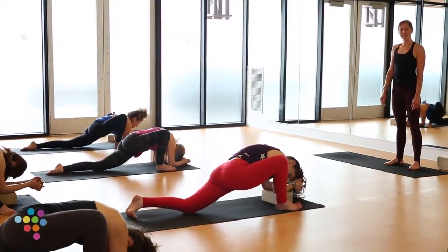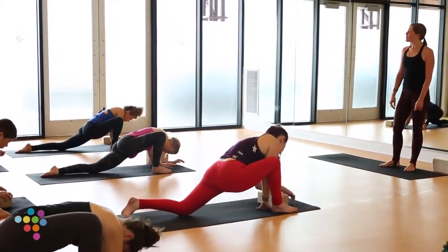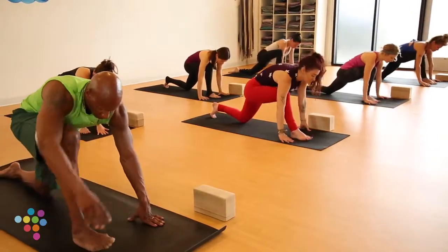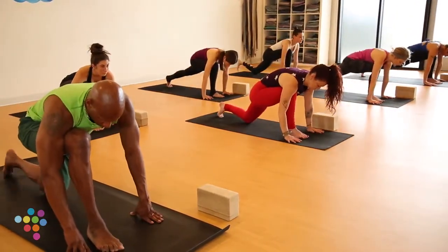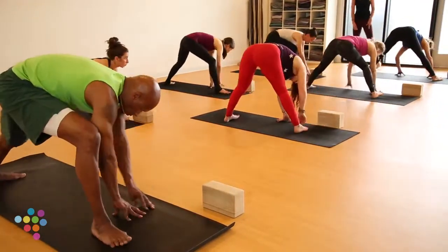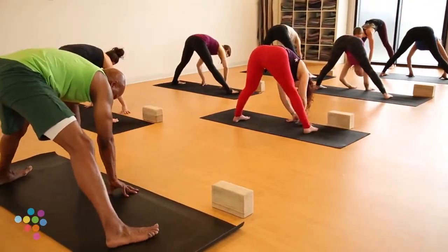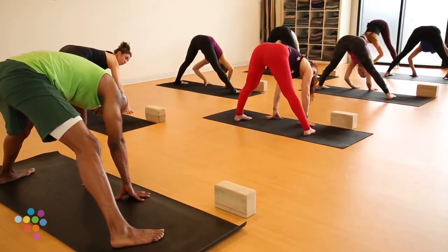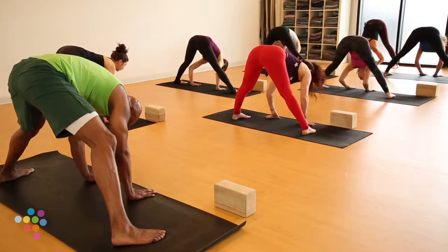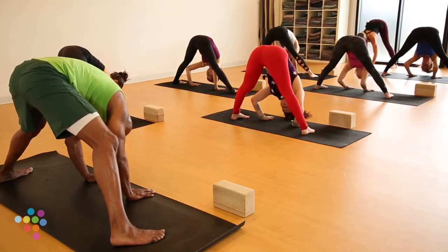Next inhale, rise to your hands. Toe heel your right foot to the center line of 2 flat palms. Tuck your left toes under, lift your left knee, and pivot over your left shoulder towards the window side of the room in a wide leg forward fold. Feet parallel to the short edges of your mat. Hands under your shoulders. Bend your knees as much as you need to soften down and touch the earth.